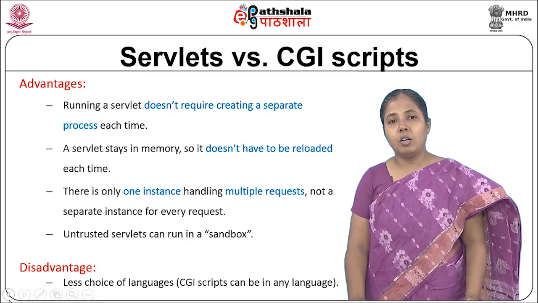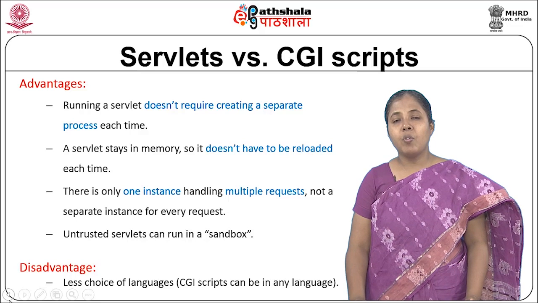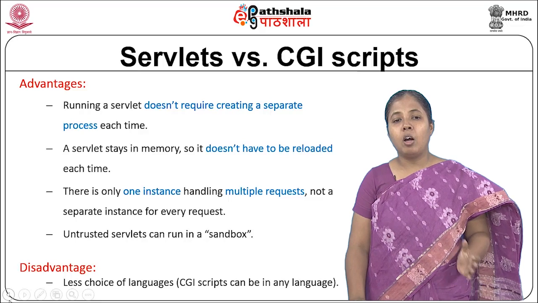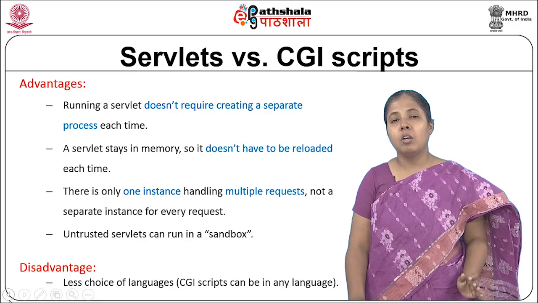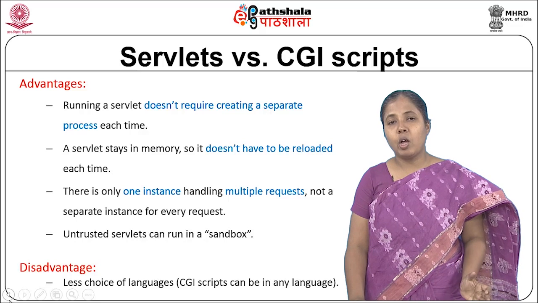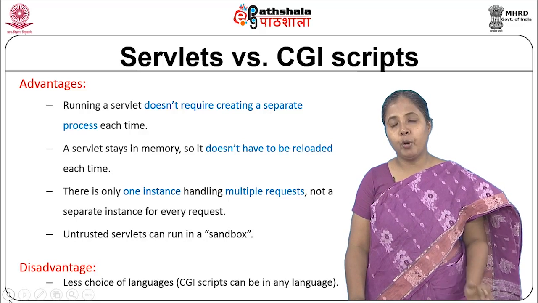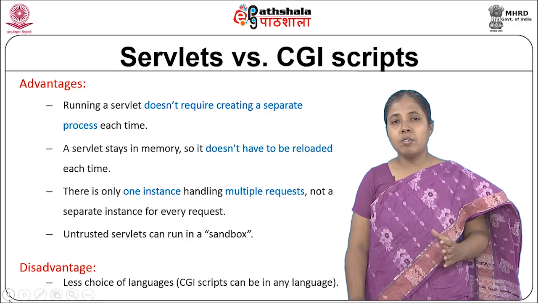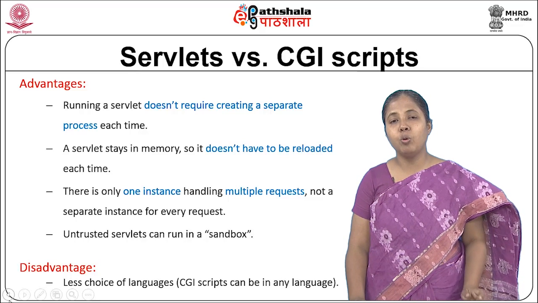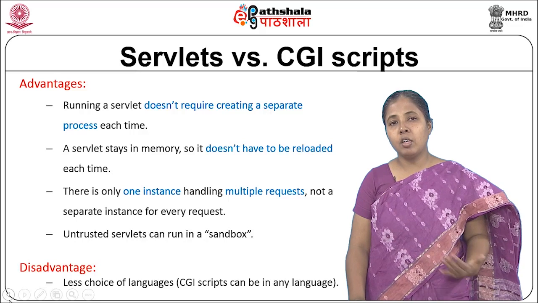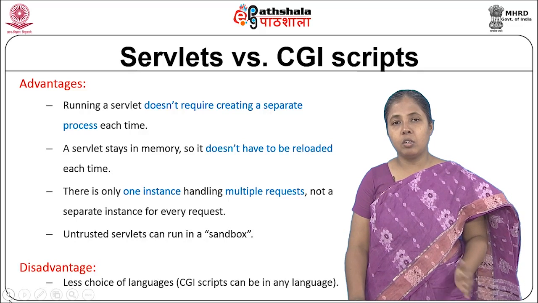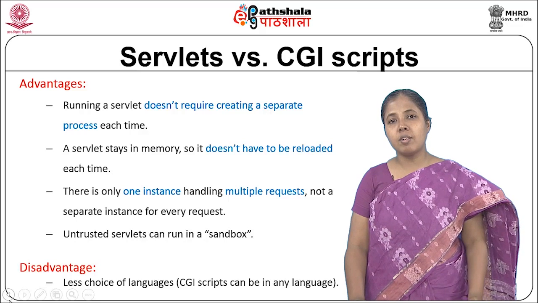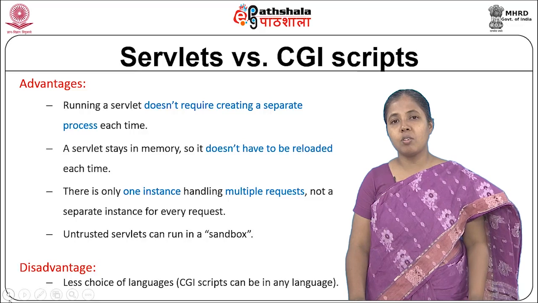But when you look into the disadvantages of servlets, we have less choice of languages, which means that your servlet program can be written only in Java. Java is a platform independent language, so your servlet is going to be a platform independent Java component running on the server side. Whereas with CGI, you have other options of writing the code in C, C++, Perl or other languages. But when you compare the performance of a servlet with CGI, servlets have considerable performance in terms of the processing speed and the memory or resources utilized on the server side.